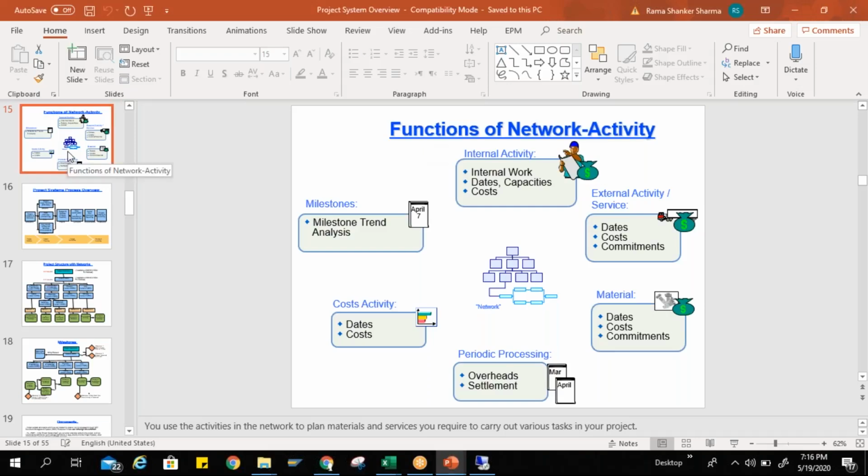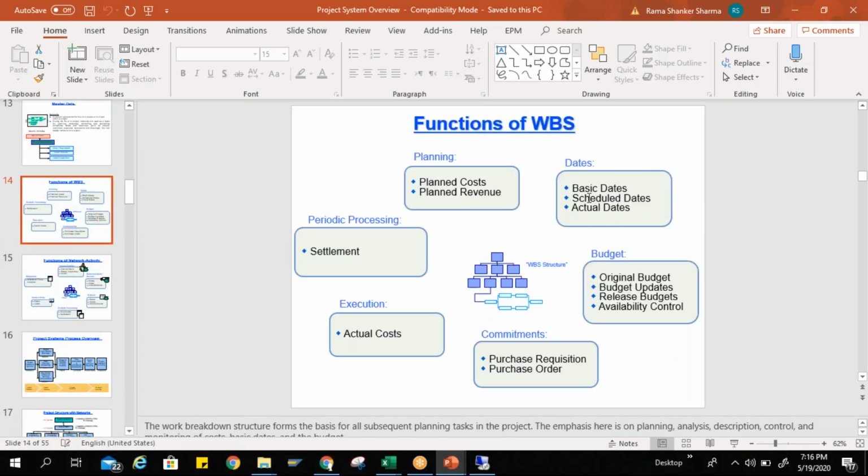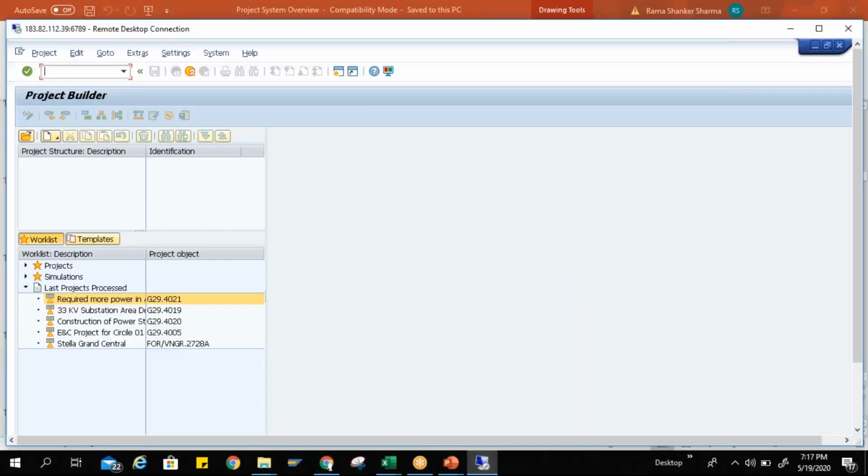In my functions of WBS element, there are basic dates, scheduled dates and actual dates. Actual dates are the dates which we need to enter when we start the actual work, and when we finish it, the start date and end date has to be captured in the system.